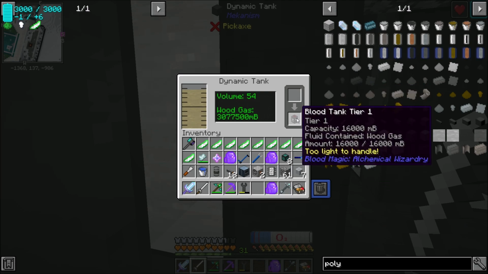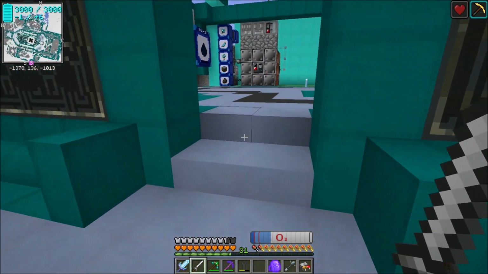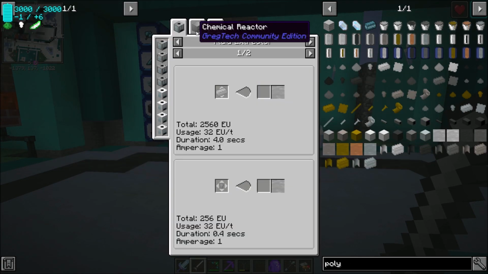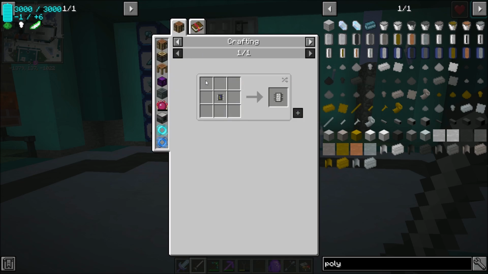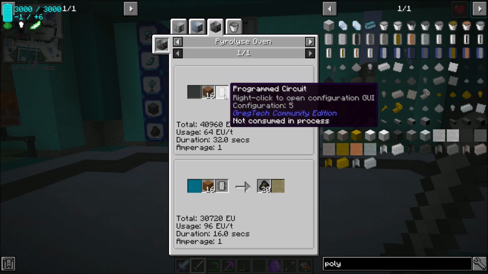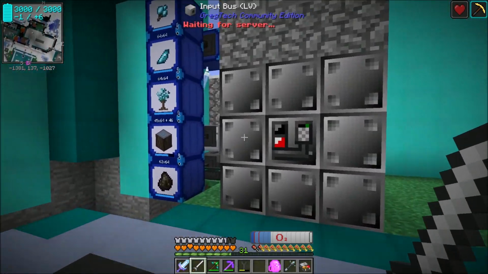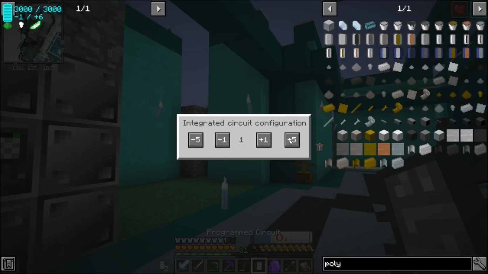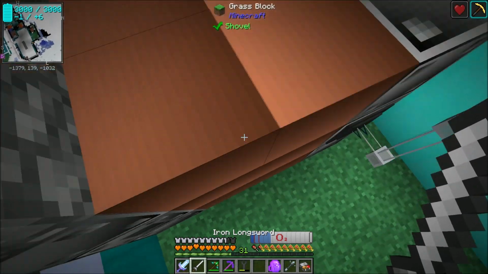So let's go ahead and, this is a lot of wood gas, actually. I'll just grab this. And by the way, the wood gas, let me check something here. This was the ethylene, the wood gas, oops, pyrolise oven. This was configuration 5. Let's make sure our circuit is still, no, I need to set that back. There we go. Okay, so that's all set up pretty much.